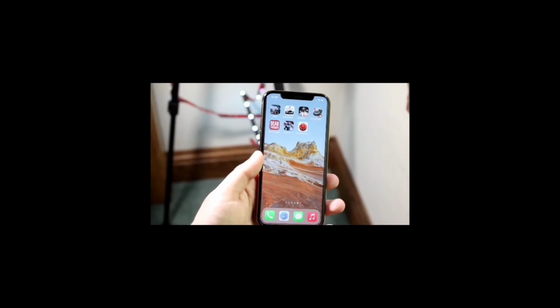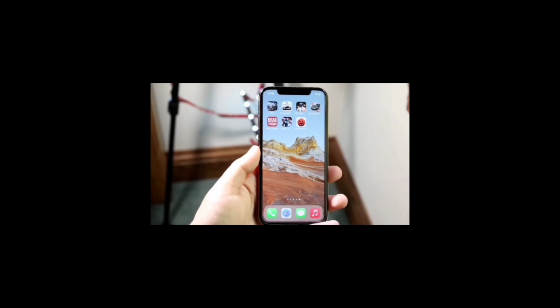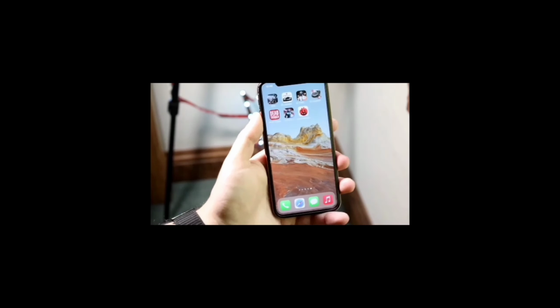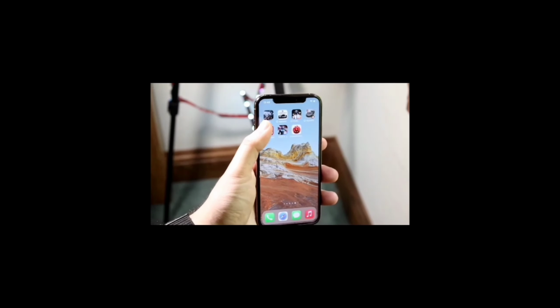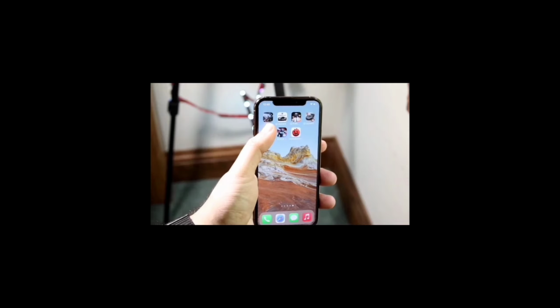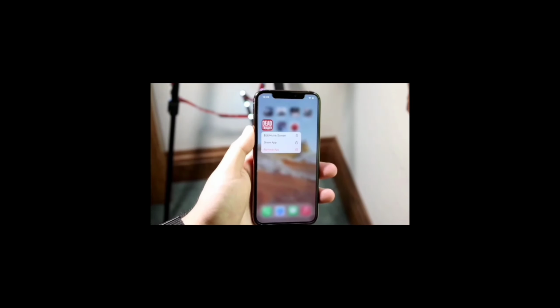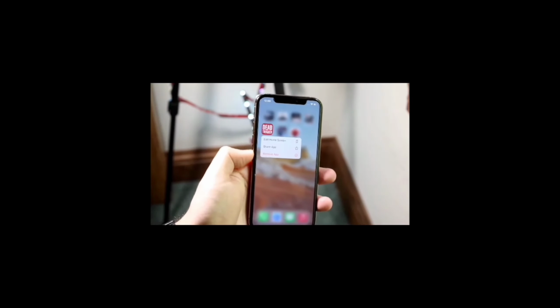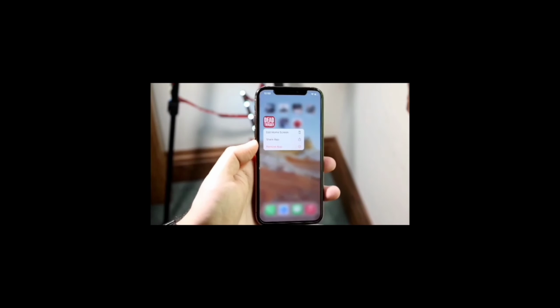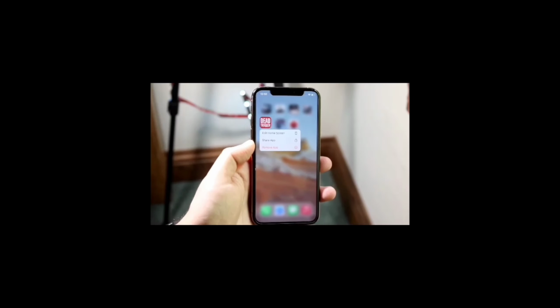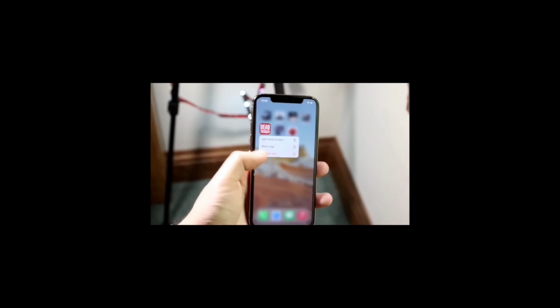Okay, now I will teach you how to uninstall an app using iOS. So what you want to do is, let's say I want to uninstall that app. You could go ahead and hold down the app just like this, and you will get into this panel, and you will see Edit Home Screen, Share Apps, and Remove Apps.